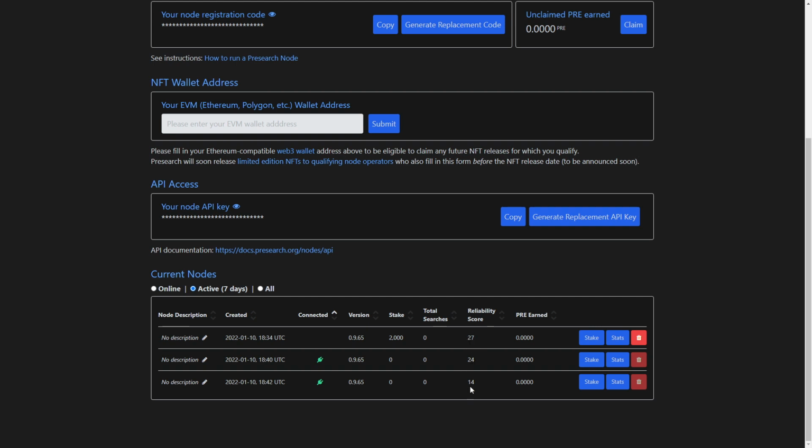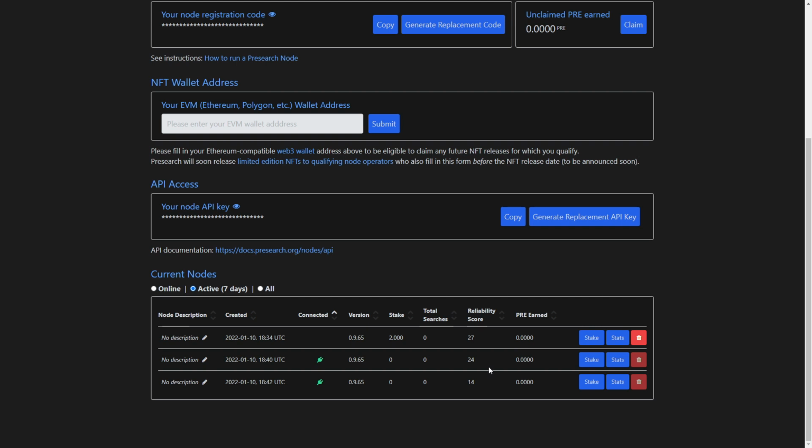These other two are basically like bonus nodes that you have. The default setting within Flux is to spawn up 3 instances. If you would like to stake more, you could also stake on these. It's an added bonus for you. So essentially, for the cost of 1 Flux, you have 3 nodes that you could stake on. So if you have more Flux available and you want to take advantage of that, then by all means, go ahead and stake some more. Or you could put more stake into the higher reliability one.